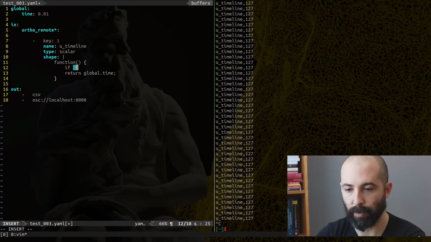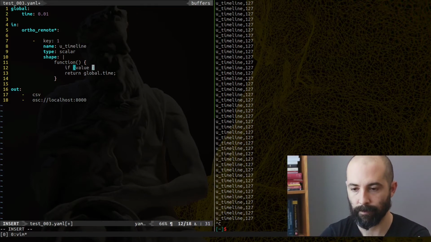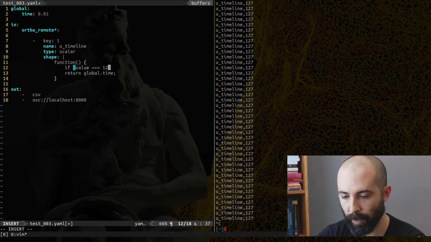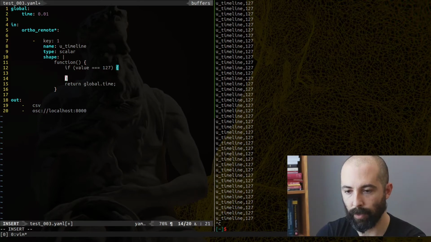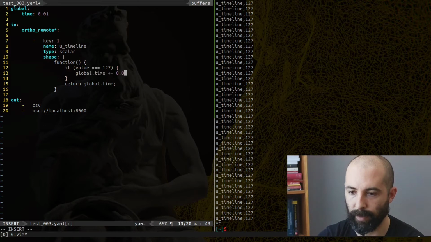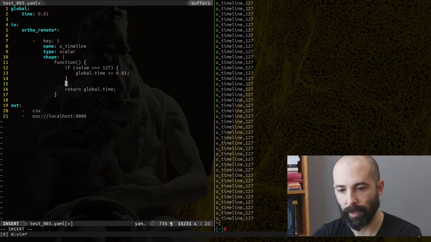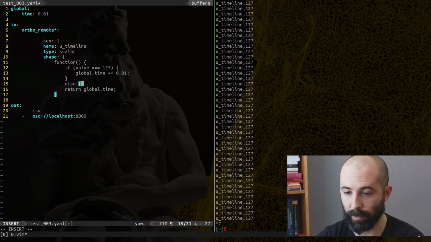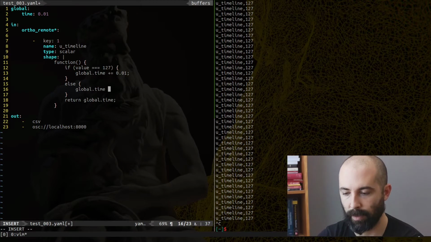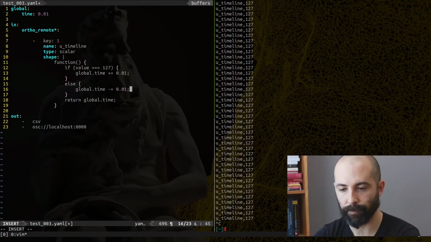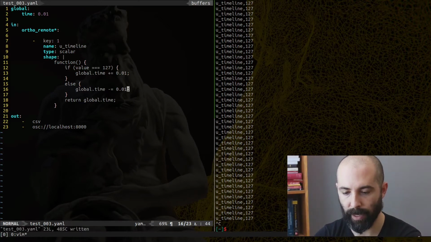And here let's put some logic, and we're saying if the value is counterclockwise, so 127, we are going to add a little bit of time. Else, so if it's equal to 0, we're gonna subtract this also teeny amount of time. This should be enough for now.